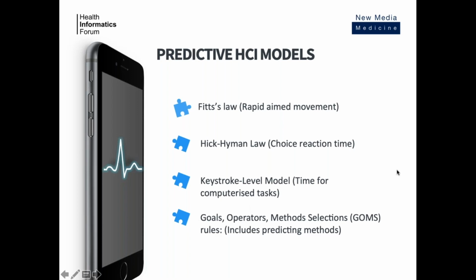And then finally, there's lots more of these types of models, but the other kind of major one that's used is called GOMS, which stands for Goals, Operators, Methods, Selection rules. And these combine things like I talked about with the keystroke level model, but also include higher level processing, so including predicting how people will navigate around a computer system given various options and given various tools.